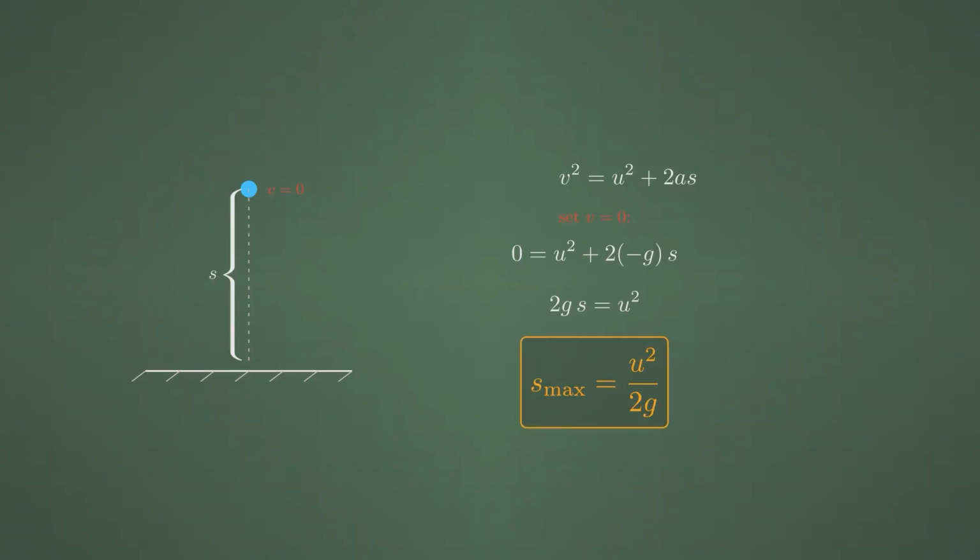Now, to make life easier for you, here are 4 key results that pop up when it comes to these types of questions. It's extremely helpful to memorize them, but you don't necessarily have to, though they will come up again and again when you're doing the working out. Maximum height: if we set v equal to 0 in v squared equals u squared plus 2as, then our maximum height is always going to be u squared over 2g. Our time to that maximum height: again, setting v equal to 0 in v equals u plus at, that's going to be u over g.